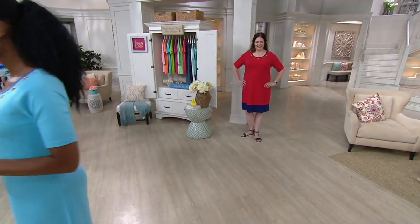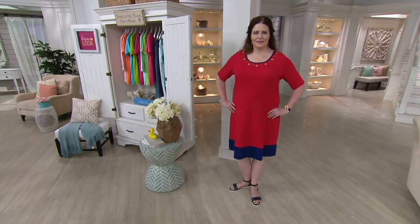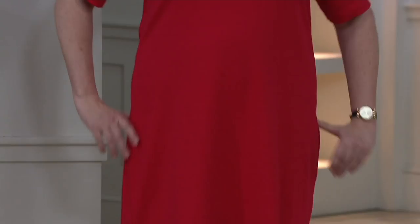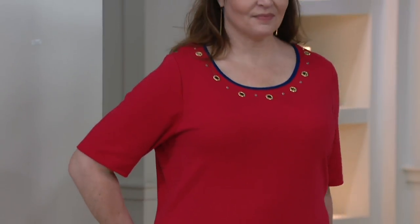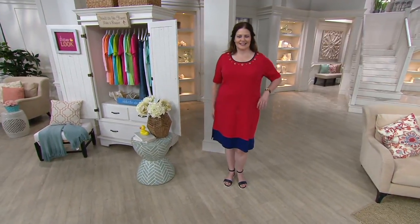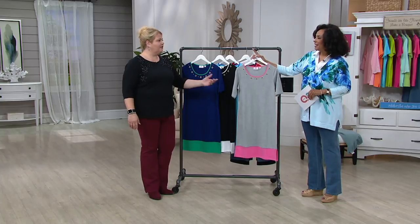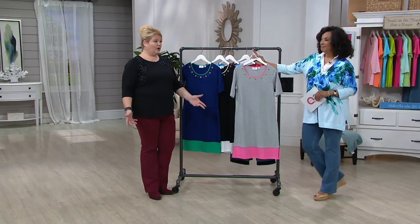You and I are gathering a bunch of friends, all going to have a little nosh and perhaps cocktails. It's summertime, you're sitting outdoors, and you reach for this little dress. It's one of the easiest ways to not just get dressed, but look really good when you do. Absolutely. It's cute. You can just grab it and throw it on.